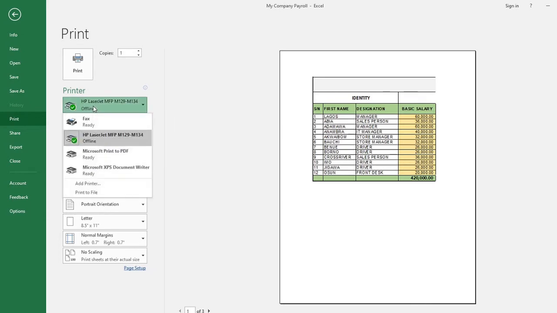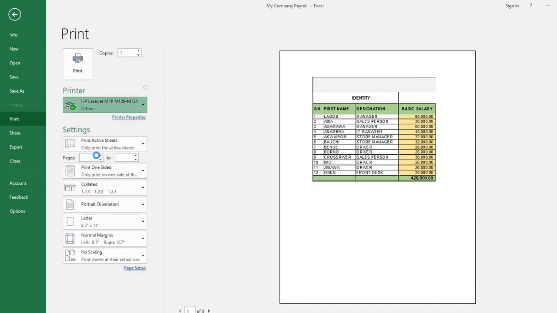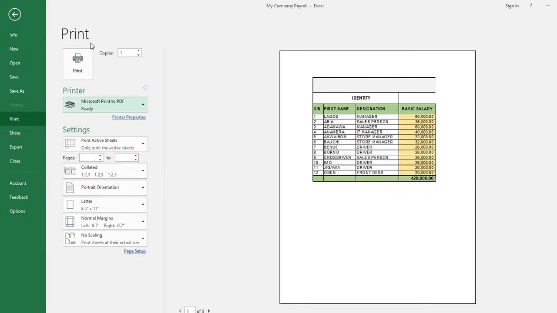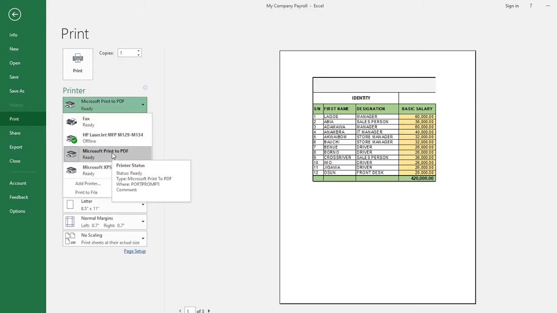But in most cases, you may want to convert your document to PDF first, which in fact is good for this presentation or training rather, because you don't want to print it out as a real hard copy. We can save it as PDF on our system. Now if you don't see this on your system, well, probably you are using an old operating system, because most systems now will have this Microsoft Print to PDF installed by default on them. So you can just select it.